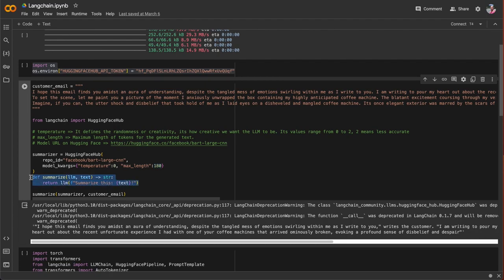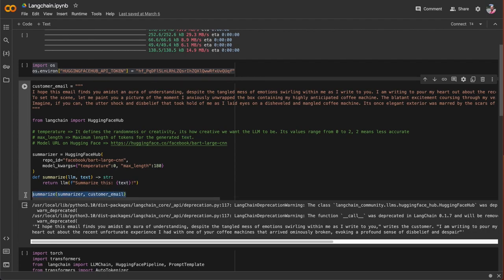And here I have defined a simple function in Python, and this function will take the first argument as an LLM and the second argument as a text, which is going to be this text. I am asking the LLM to summarize this. So this is an instruction, a prompt we are sending to the LLM. This is the LLM which we have passed as an input parameter. Now we are sending a prompt to the LLM and asking it to perform the action of summarizing the text which we have passed as a second parameter.